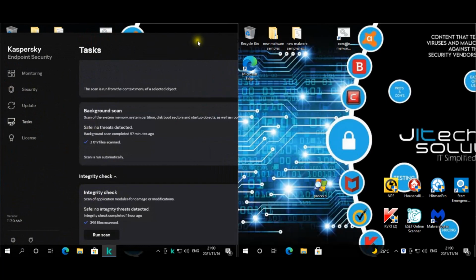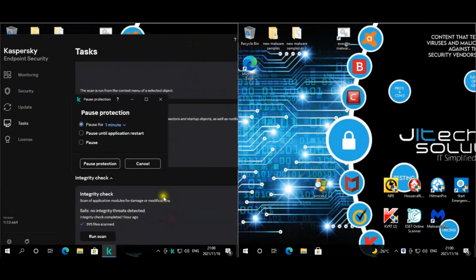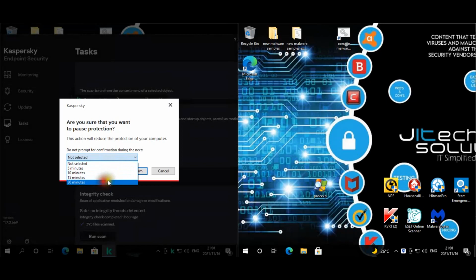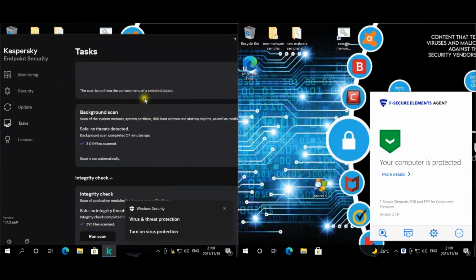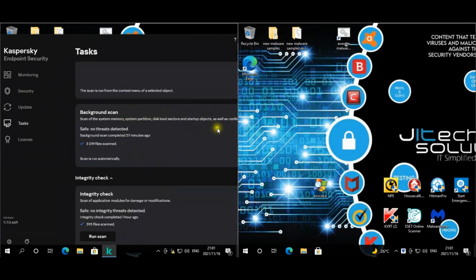This is the latest version. Let's just disable the protection. Okay, so for F-Secure, the reason why I did it from the Kaspersky endpoint to disable it is that there is a bit of a delay for Kaspersky endpoints to get settings from the dashboard. Maybe it's just my trial, maybe in general that's not a problem for Kaspersky, but in this case it takes quite a while for Kaspersky to get the notification. So in the profile I allowed users to modify settings and disable protection. For F-Secure, I'm going to disable it from the dashboard.